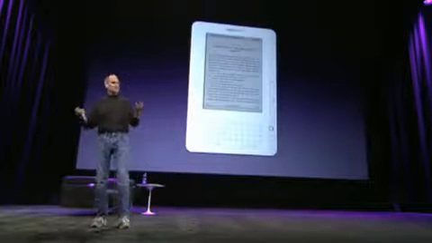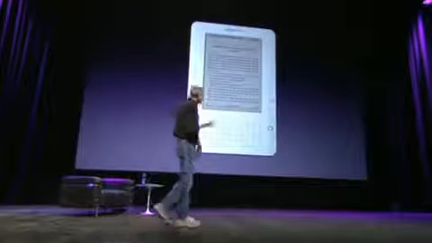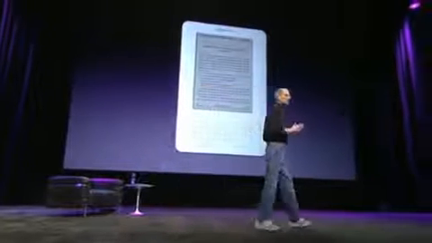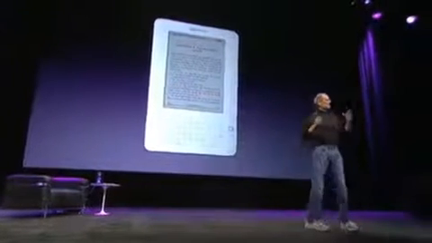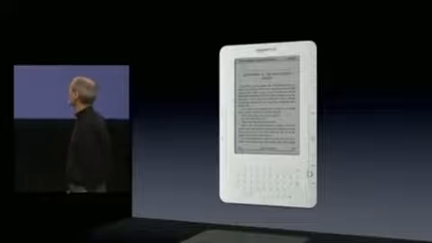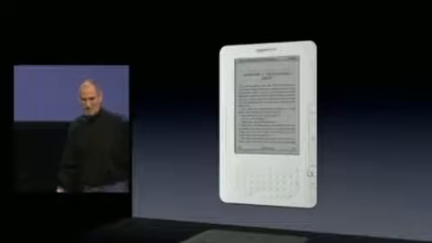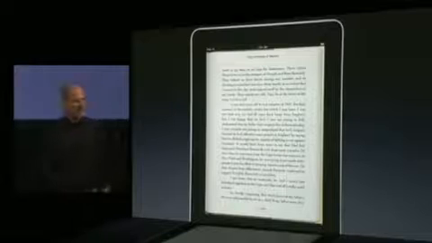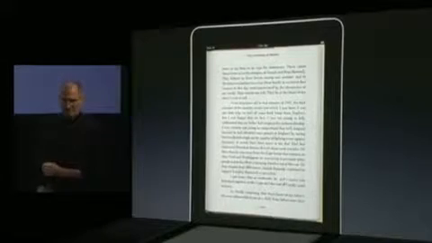Of course, that's an ebook reading app. Now, Amazon's done a great job of pioneering this functionality with their Kindle. And we're going to stand on their shoulders and go a bit further. So this is what a Kindle looks like. I'm sure many of you have used one. This is reading a book on the new iPad.